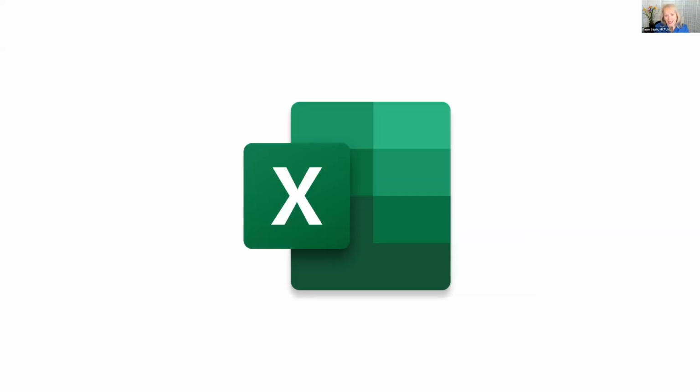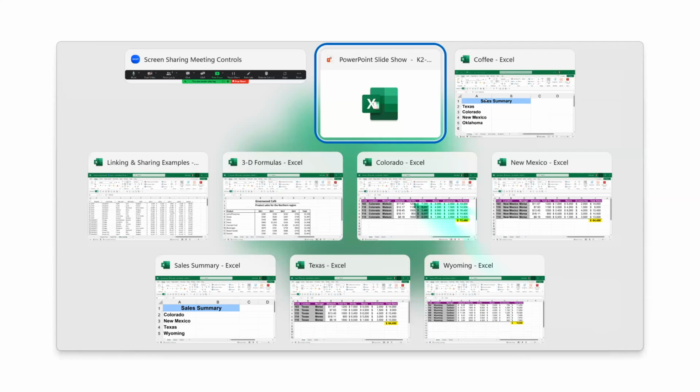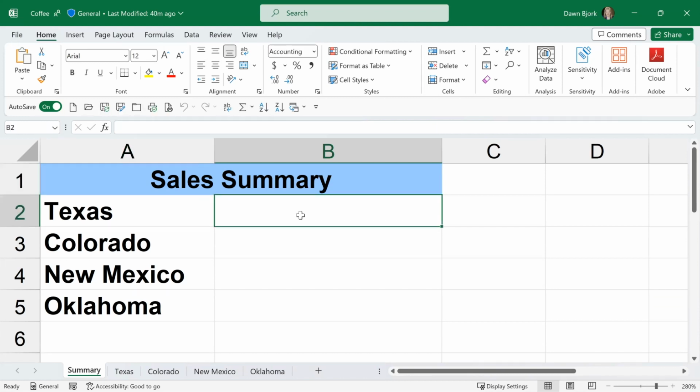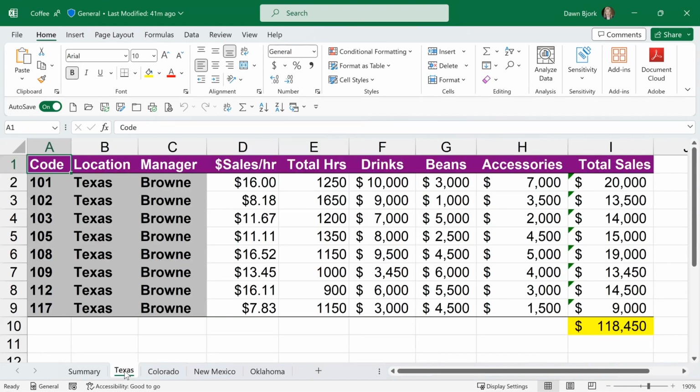So let's go ahead. We're going to dig right in and look at this in Excel. Our first example will be how we can link within one workbook. And in this case, it's a pretty simple one. Here we have a summary, and then we have individual worksheets where we have data that we're tracking, in this case for different locations.